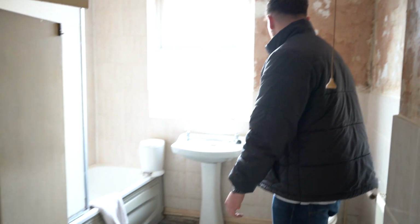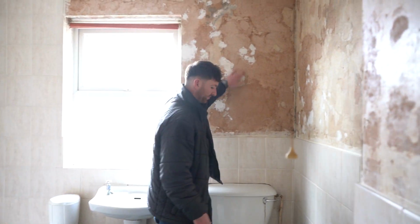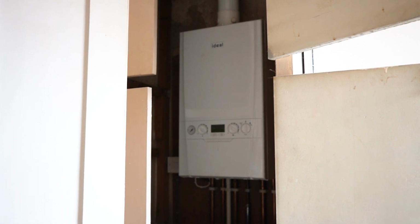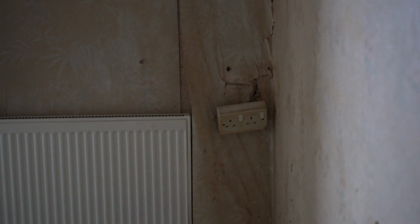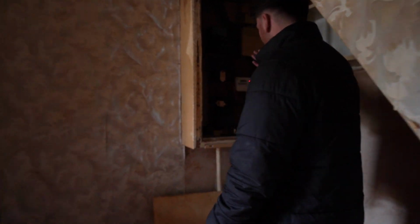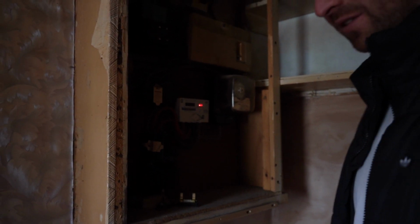Now onto the bathroom, and I'll be looking to get this bathroom fully ripped out, re-skimmed, painted, and this will be the 3rd bedroom. The boiler looks relatively new, so I'm not too concerned about a replacement, and these boilers are reasonably quiet, so I'd be happy for it to remain in this bedroom. The sockets and switches throughout the property are in really poor condition, and because I'll be changing the floor plan anyway, it makes sense to complete a full rewire. You'll also notice the old-fashioned consumer unit with no RCD protection. This will need replacing to make sure all the regs are met.